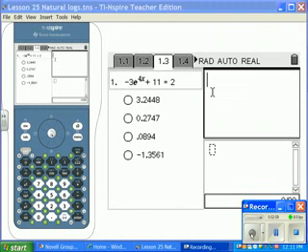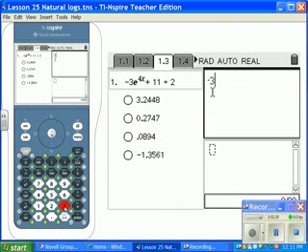Okay, so I want to solve this for x. But first I have to get to the x. So I need to move everything else away from it. Okay? So what I'm looking to do is isolate my e to the 4x. So how am I going to go about isolating it? Subtract 11 to start. Good. So negative 3e to the 4x equals, for subtracting 11, we're going to have negative 9. Good.